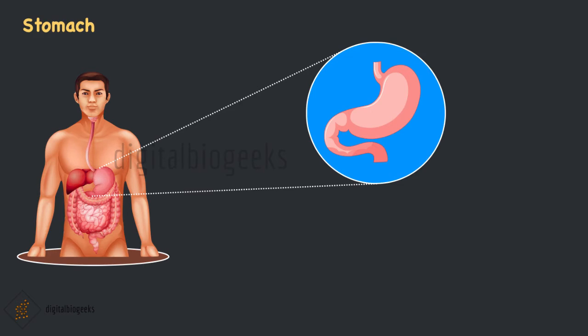Stomach has thick walls. There are many layers in the stomach wall. The inner layer secretes digestive juices, hydrochloric acid and mucus. This mucus is a gelatinous material. The walls of the stomach are covered with this gelatinous mucus to protect them from hydrochloric acid. This acid kills the bacteria present in the food.